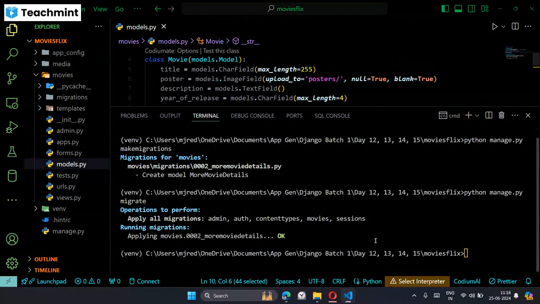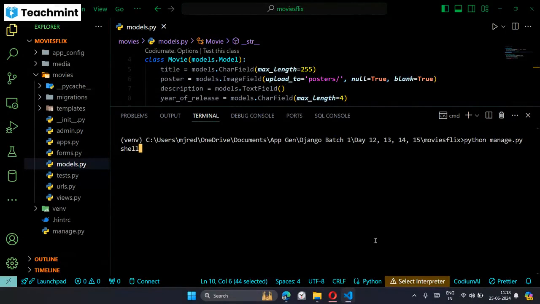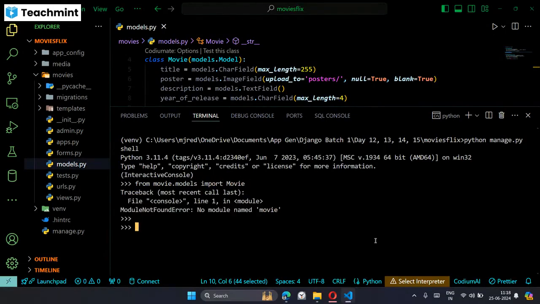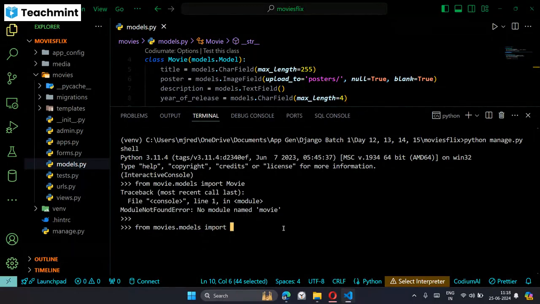So previously, let me show in the shell, from movie dot models import movie.